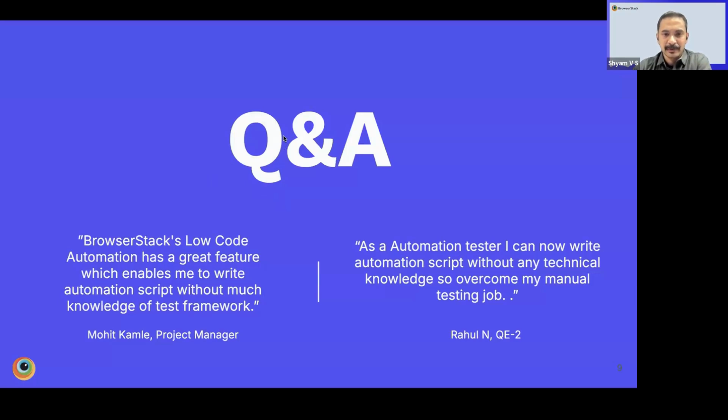Another question is, in which platform is the LCA developed? See, LCA is developed using multiple frameworks like Playwright, Nightwatch, and Selenium, and Chrome developer tools. All these are used. But we developed the architecture in such a way that we can plug in any new framework in the future, so that the test data and actions are kept separate and the actual test execution is kept separate. So in the execution framework, we can plug in any automation framework in the future and it will simply work for the existing tests also.